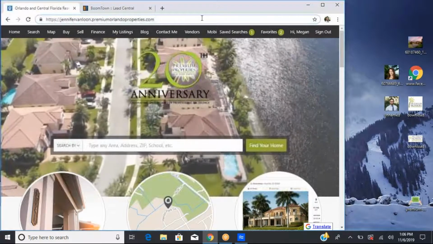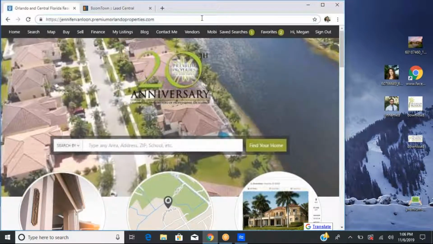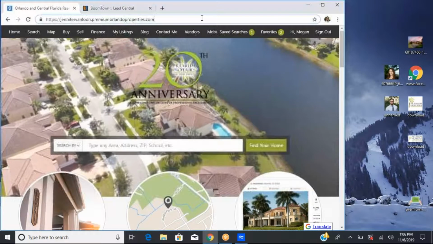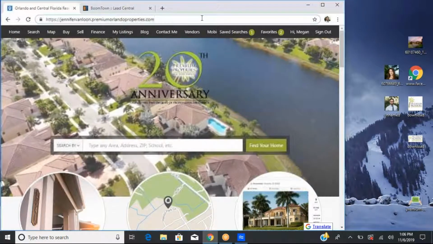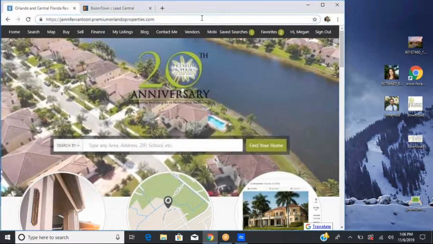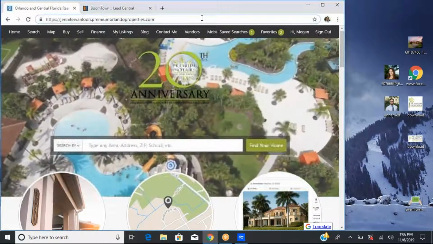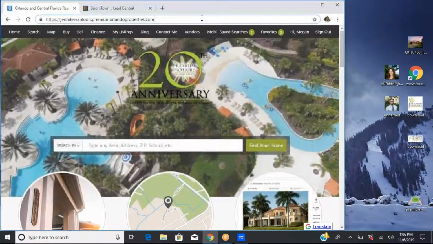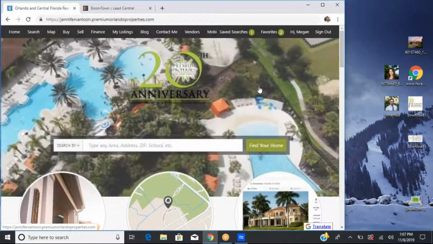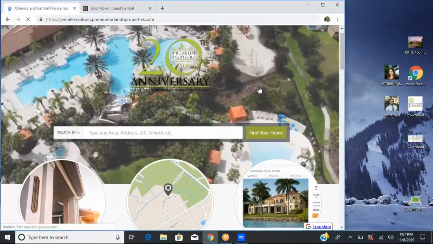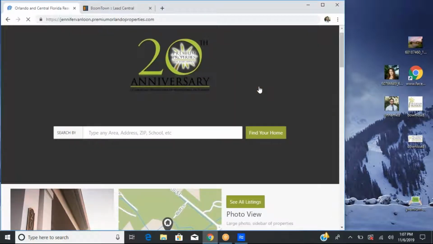So this is how your website will look. Everyone's is primarily the same. You're going to have this really nice video from a drone. It's very high quality. It's probably really glitchy. Yeah, it's really glitchy on there, but I promise it looks way better on an actual laptop. So it's going to have our logo, of course, a nice little search bar there. And I'm just going to scroll on down after it refreshes.